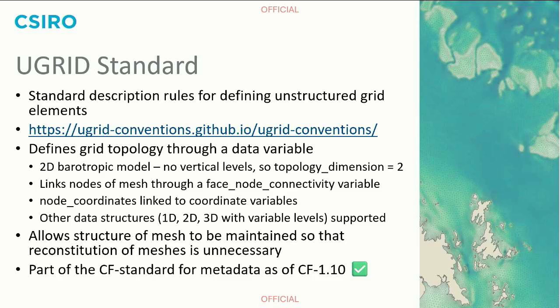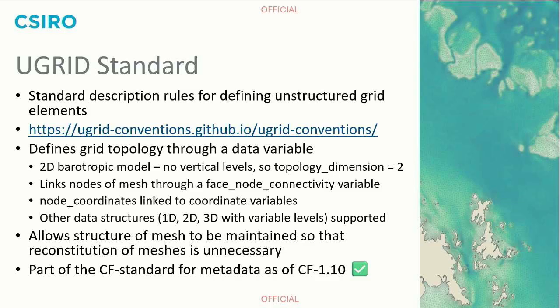So there is a standard for this, made by the CF Standards folks. And it defines how you create the structure inside of your netCDF file or your Xarray file for describing the underlying grid. So we have a 2D grid for the work that we're doing in this particular project. It's 2D barotropic models.